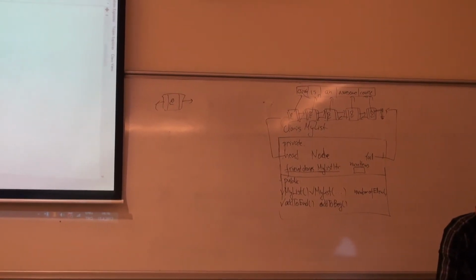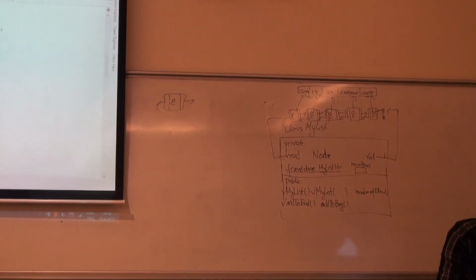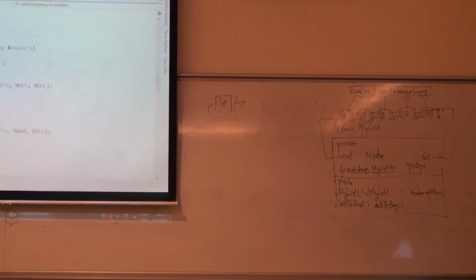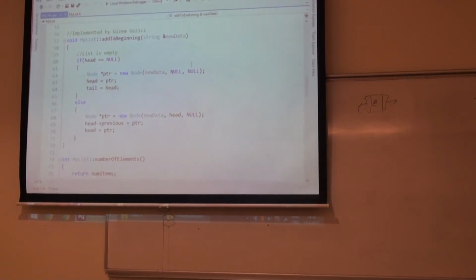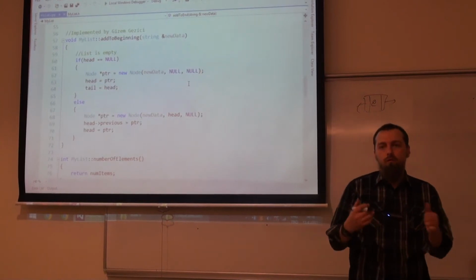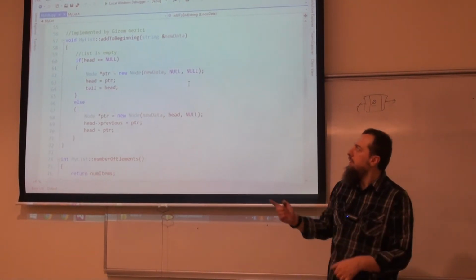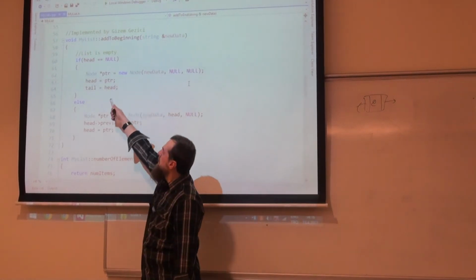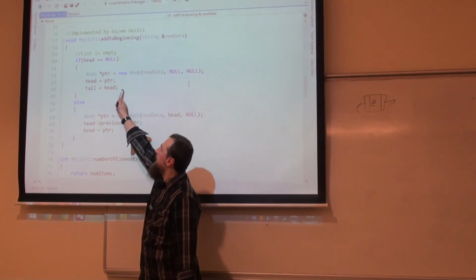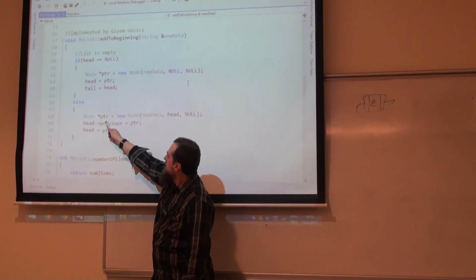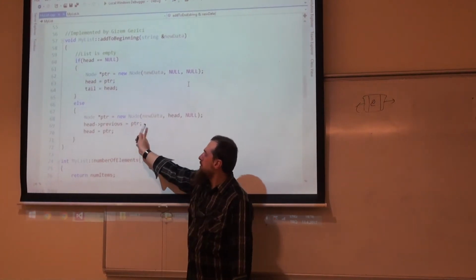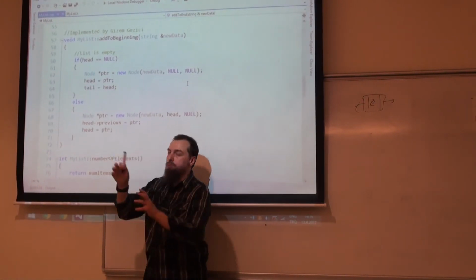Any other question? No? Let's go with the function addToBeginning. It's straightforward. It's doing the same thing as addToEnd, but in the opposite way, in a sense. Here we add a node to the beginning. If the list is empty, we add a new node, and the head and tail point to that node. Otherwise, we add a new node, so head previous is ptr, and head points to that.